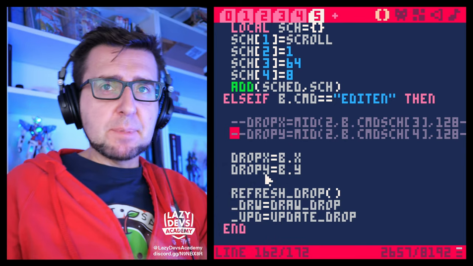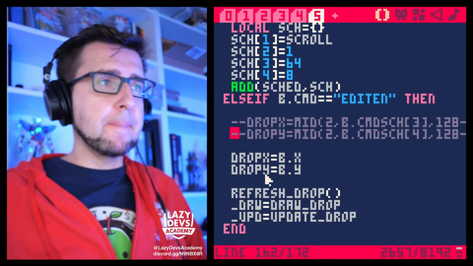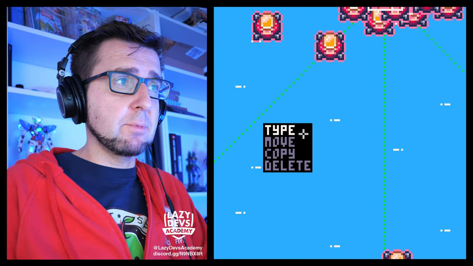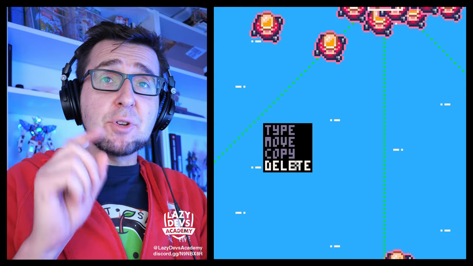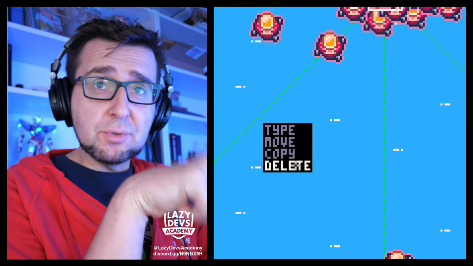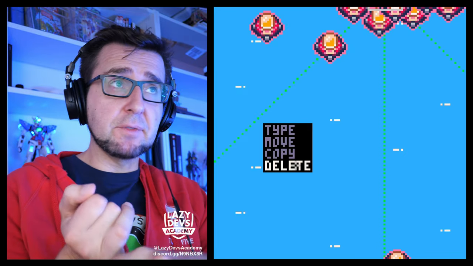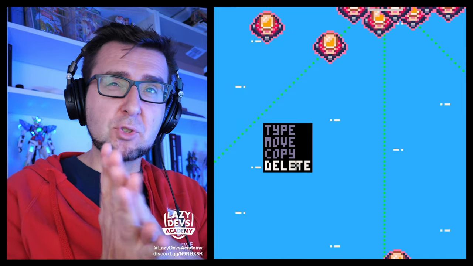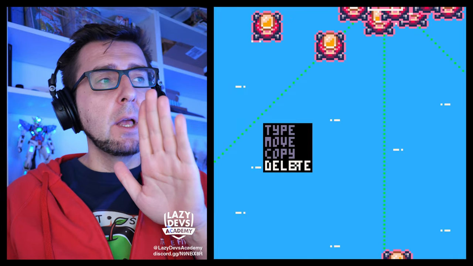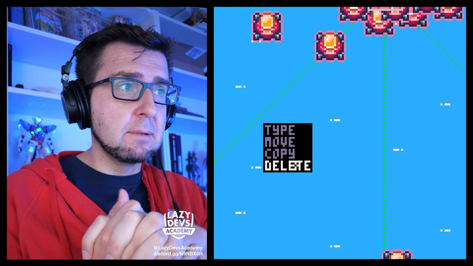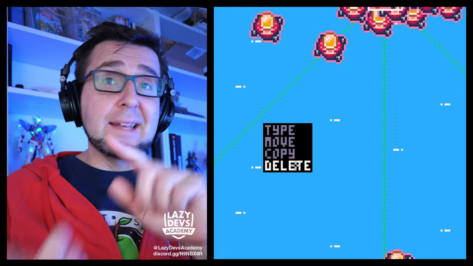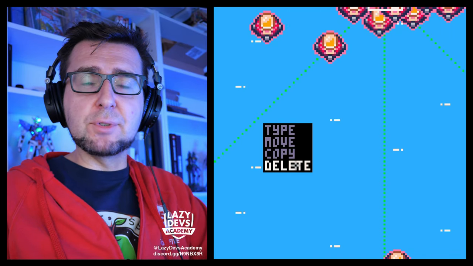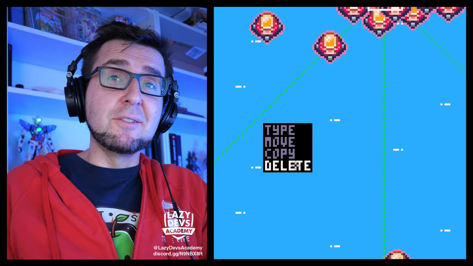So the next step is very obvious, and you know what is coming up. We now create this drop-down menu with four entries, four things that we want to be doing. I want to be able to change the type of an enemy. I want to be able to move an enemy. There should be some kind of mode, some kind of UI to be able to move the enemy. I want to be able to copy, duplicate an enemy, and then maybe move it around. And I want to be able to delete the enemy. Those four things are things that we want to be executing when we click on the buttons, and that's going to be the goal for the Doggie Zone.